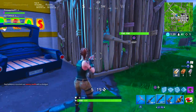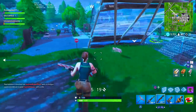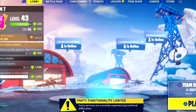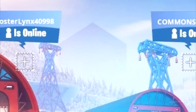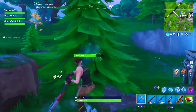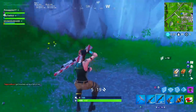In the past 24 hours, it looks as though there has been another hint, and I need you guys to help me out here and let me know if you see the same thing. Here is my lobby loading screen — notice anything strange in the background? It looks almost as if Kevin the Cube is right there in plain sight. I don't think it could be anything else. Based on the silhouette, it's a very pointy-edged object shaped exactly like a cube. I have seen people claim it could be a mountain or even Polar Peak, but the loading screen is at Frosty Flights, and Polar Peak is not in that direction.